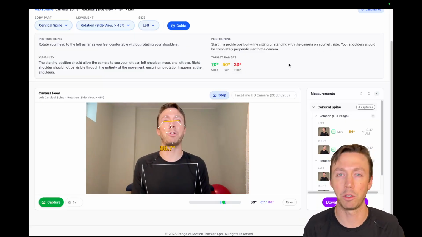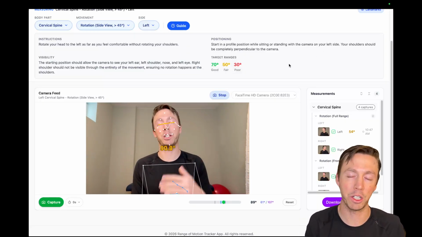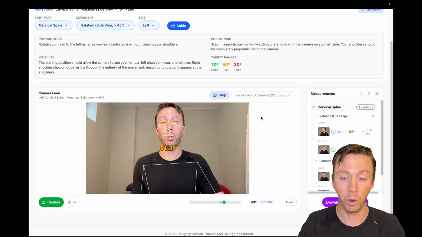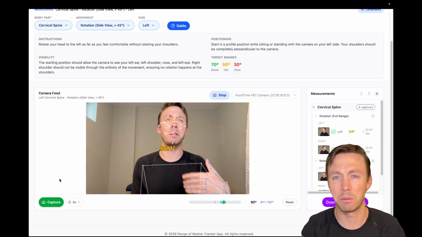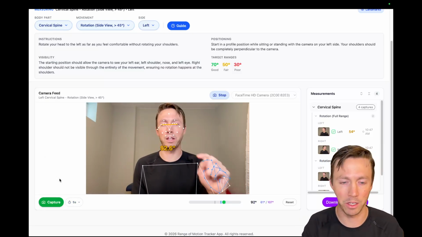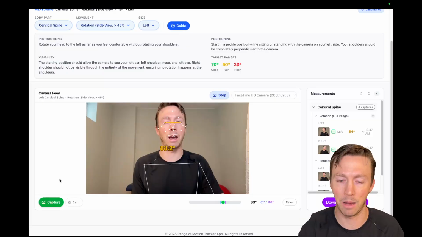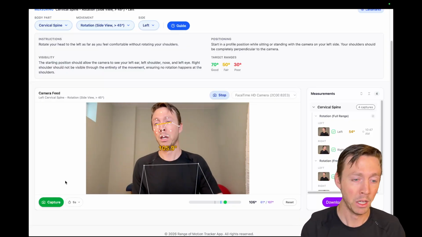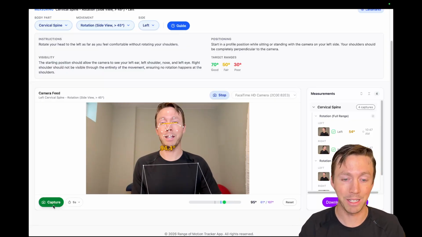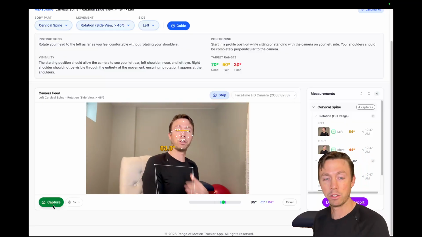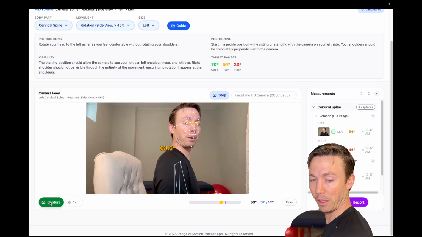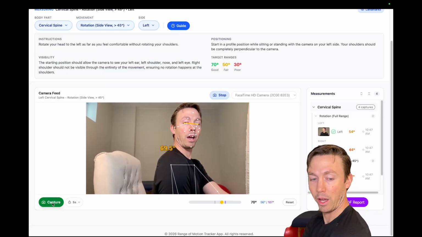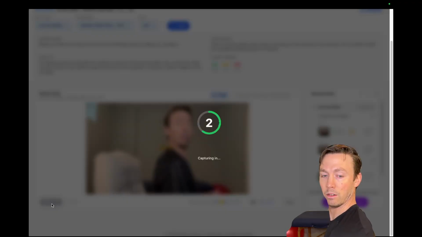Okay, so if we're looking to capture a little bit more accuracy towards the end range, I would select this option here. Since I need to set up, I'm going to turn my timer on right here. And this is me testing myself. If you're testing an individual and you have the ability to click, you don't need to select the timer. This is more for me testing myself right here. So what I'm going to go ahead and do is set myself up. We started with the left side, so my left shoulder is now going to be visible. I make sure that I'm in a good position right here with my shoulders. That looks pretty good. And I'm going to go ahead and hit that capture button. I got 5 seconds to set myself up. I turn.